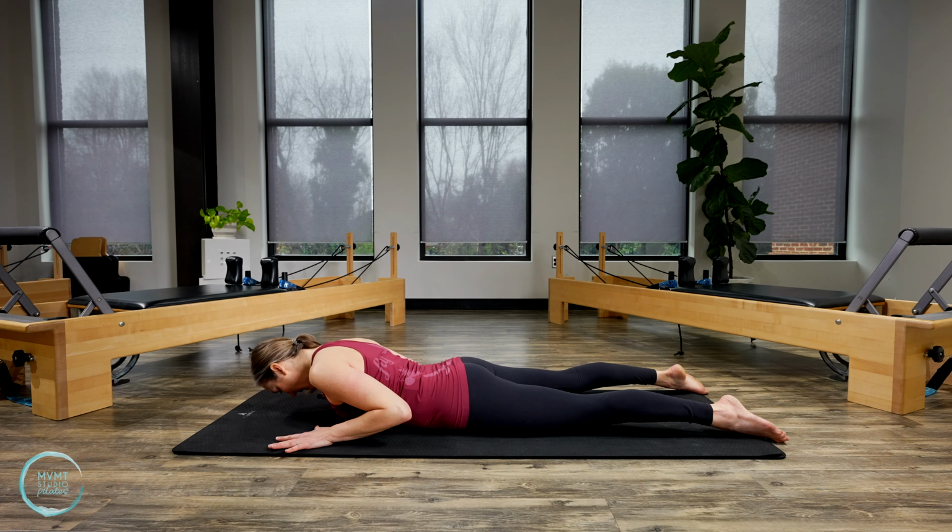All right, so bring your forehead back down to the mat. Now this time, we're gonna lift arms and legs together as we come up. Now you're gonna keep the elbows bent by your sides as you lift and lower. So on your inhale, start to lift up, upper and lower body, and then we lower back down. Do that again, inhale, lift. Exhale, lower. Shoulders down. Good, and lower. 2 more. Last one.